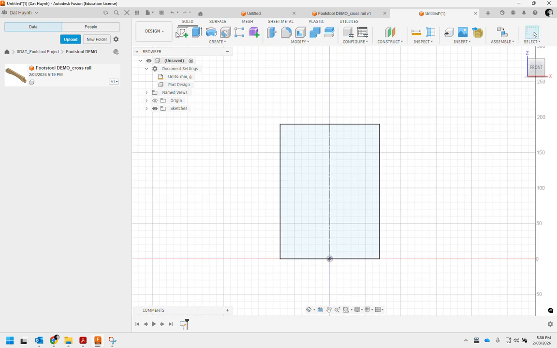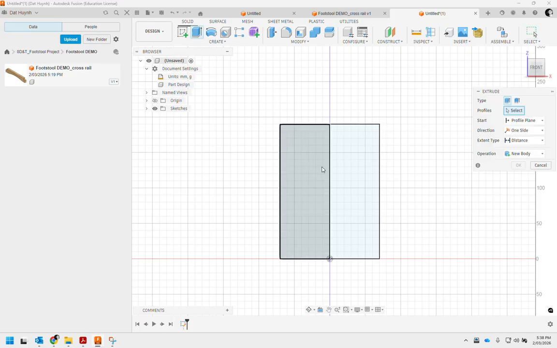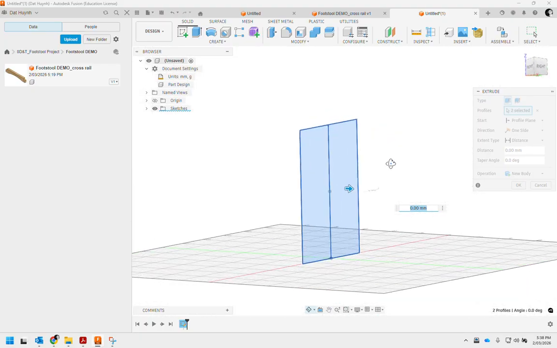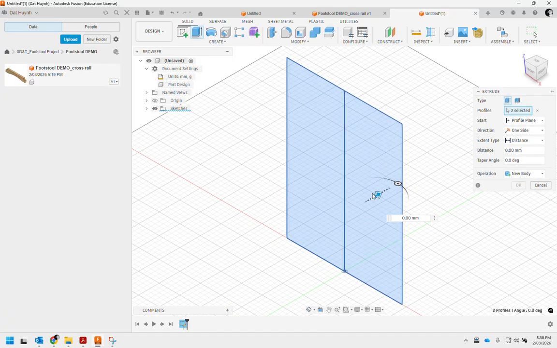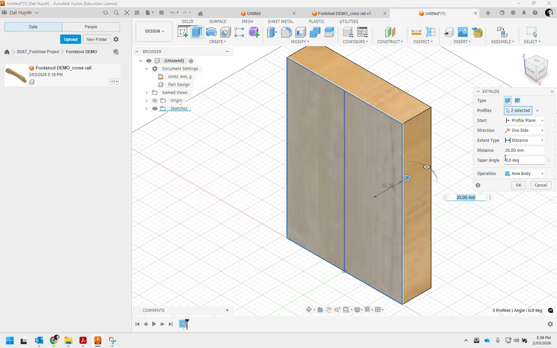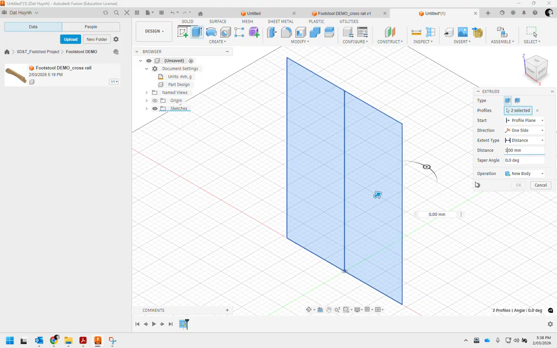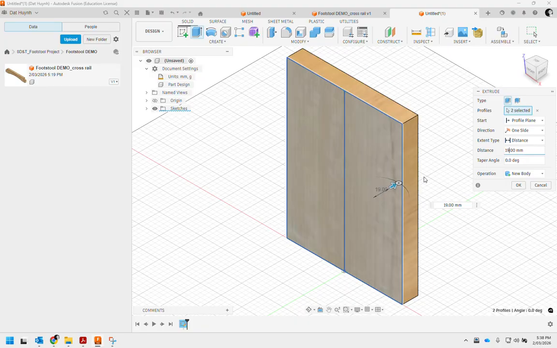Okay, we're now going to extrude this, so it represents a block of wood. I'll select both sides. I'm going to extrude it. I hold the shift key and middle mouse button to rotate to show you a 3D view of what this looks like. Alternatively, you can just hit this home button. It does the same thing. And I'm going to extrude it a distance of 19 mil, the same thickness as our material that we're going to get, 19 mil. So it represents the leg. Hit OK, that's what we've got to do.